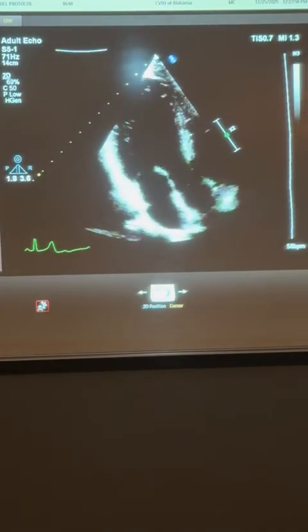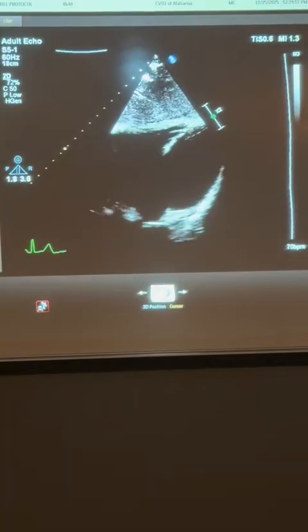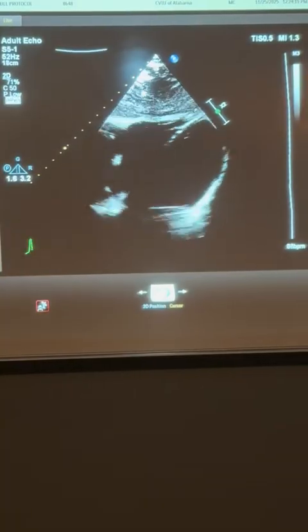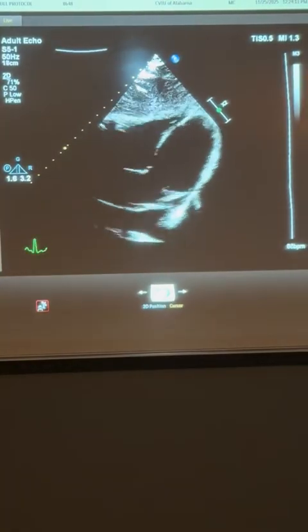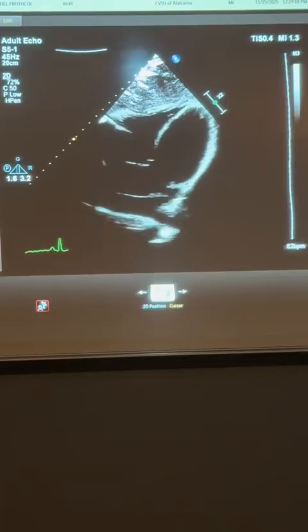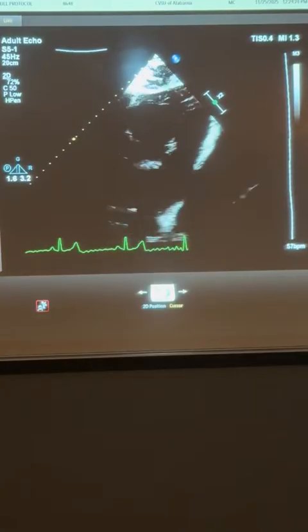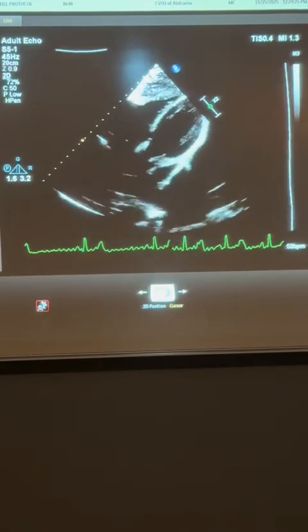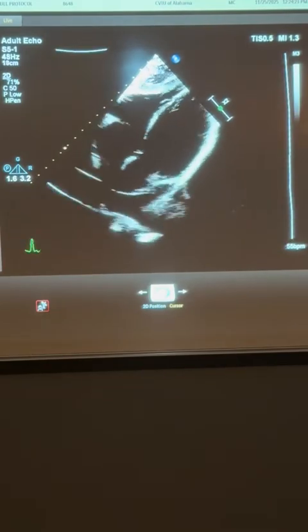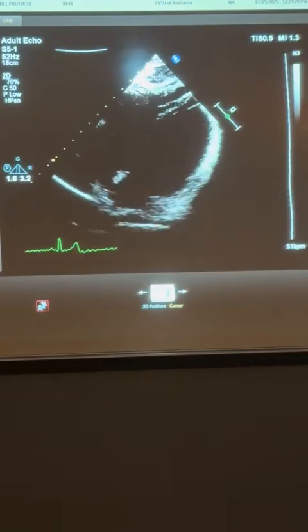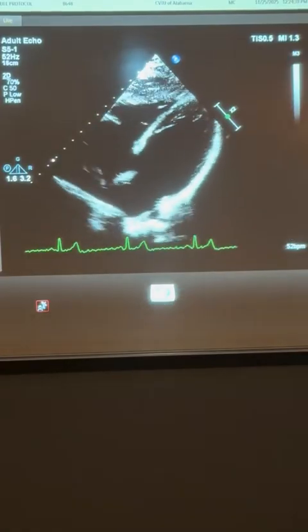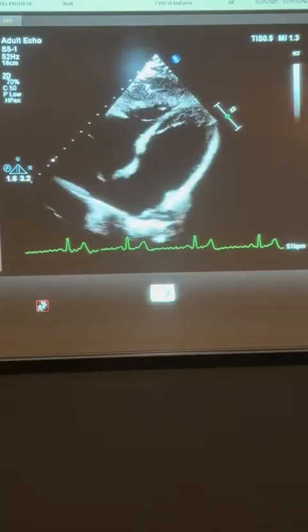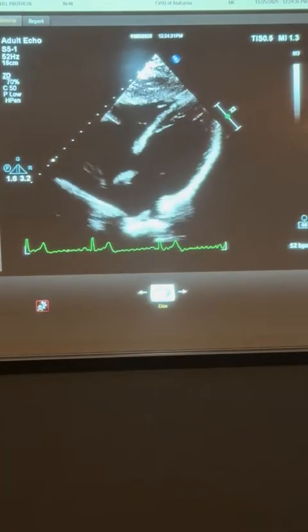And now we're off to subcostal. So we're going to do subcostal 4. Go ahead and take a big breath in for me. Hold it. Breathe.